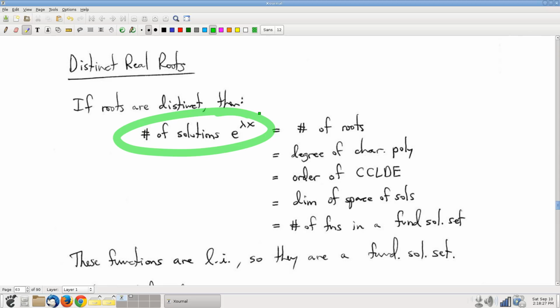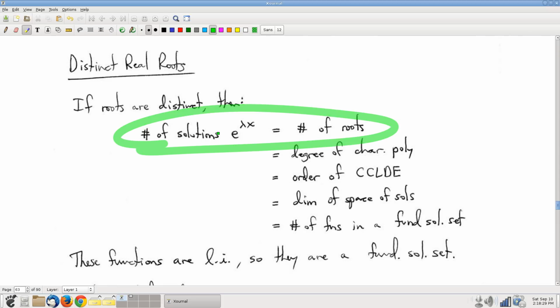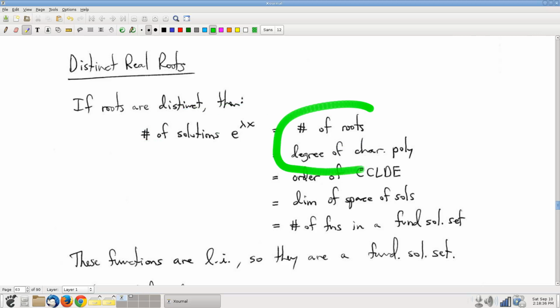Well, in general, we're going to get one solution for each root that we find of this sort. How many roots are there? Well, the number of roots of a polynomial is equal to the degree of that polynomial. This is an old fact from algebra. It's called the fundamental theorem of algebra. Nevertheless, it's something you presumably saw in an Algebra 2 class. So a cubic should have 3 roots. A quadratic should have 2 roots, etc. Again, we're talking about distinct real roots.